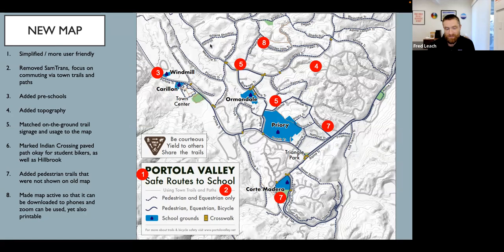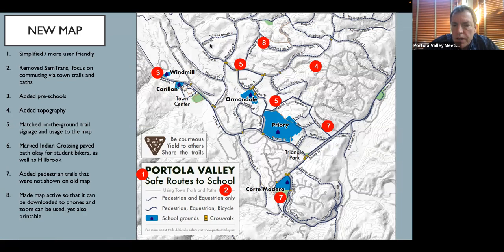Yeah, great feedback. I'm glad you guys have thought that through, and I respect your opinions. So it sounds like we'll leave that off Safe Routes to School. And I also really like your concept of routing kids onto the safest trails, as opposed to necessarily the shortest route to school. So I'm very supportive of that. That's all the questions I have. Good job.